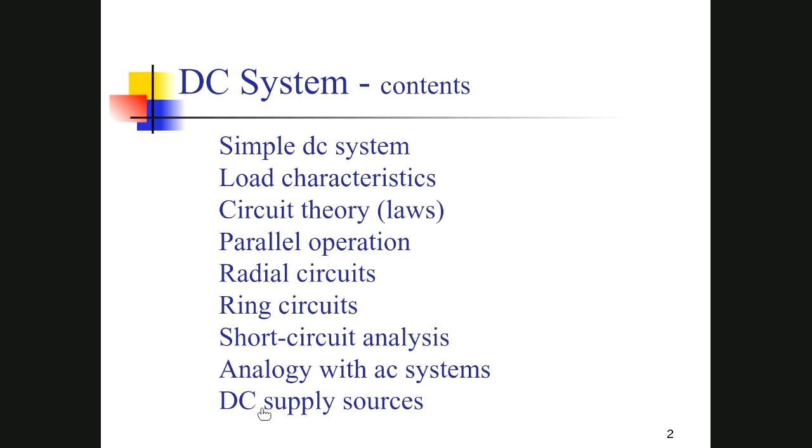Lastly, we will talk about how the DC source is arranged in practice. As I just mentioned a few minutes ago, in most cases electricity, particularly powerful electricity, is produced in AC mode. But in many machines, we use it as DC. How is the DC arranged? How is the DC source produced? We have a short talk about this one. So that's the arrangement of these chapters.